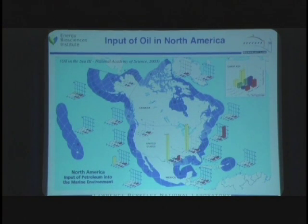Why? There is more natural seeps in the Gulf of Mexico than almost anywhere else in the world. 400,000 barrels to 1 million barrels a year go into the Gulf of Mexico every year, okay? Tremendous amount of oil. Naturally. And so if I had to look for bacteria that would be adapted to degrade oil, heck, this would have been the place, okay? I mean, it didn't surprise me, all the reporters kept saying, doesn't this surprise you? No. I mean, this would have been the place.